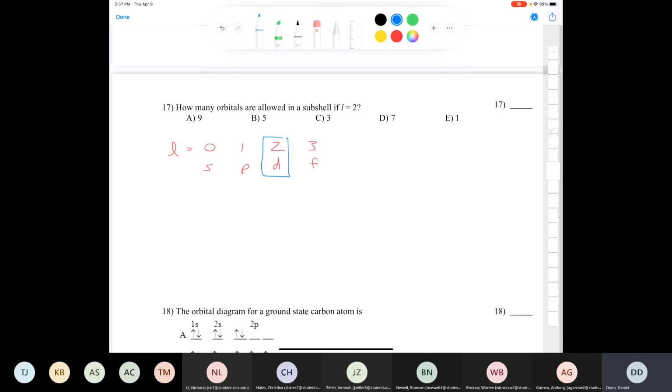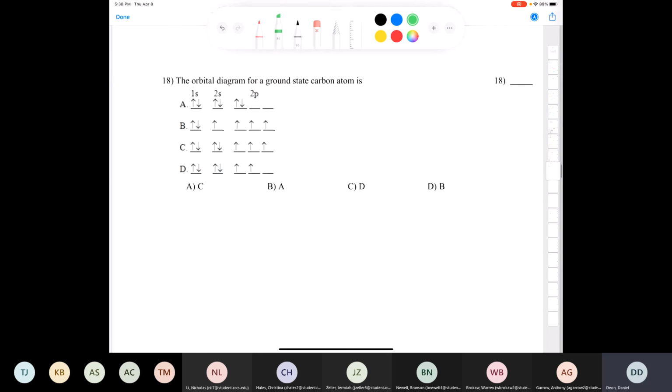We looked at the pictures of them. I didn't ask you to be able to draw them or label them. But does anybody remember how many types of d orbitals there are? Not a trick question. Right, if my l is equal to 2, then my possible values of ml are -2, -1, 0, +1, and +2. That is 1, 2, 3, 4, 5. Exactly. Thanks, Christina. There are 5 orbitals when my l is equal to 2.